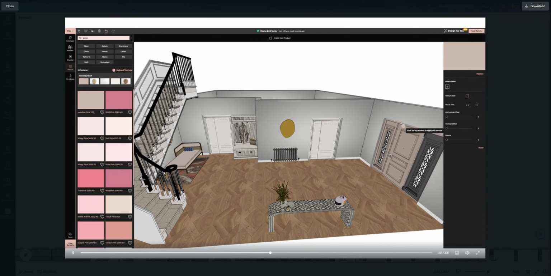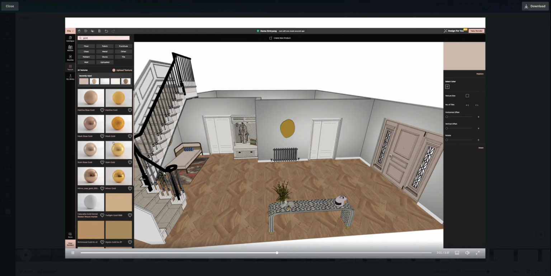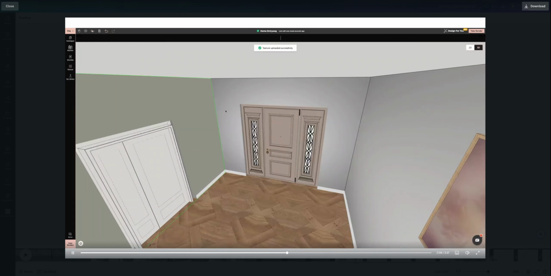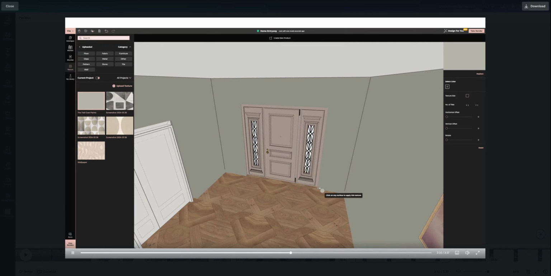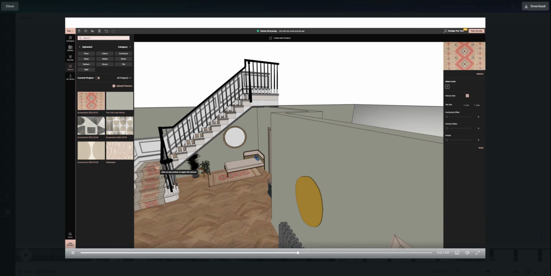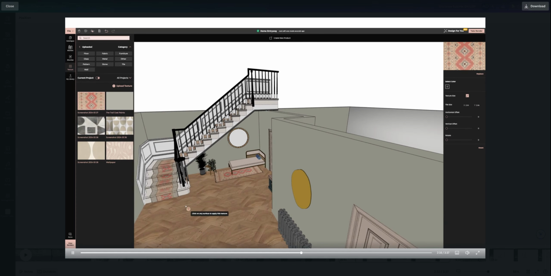I'm now using the Textures panel on the left to change the colour of my doors to pink, my hardware to gold, and also my walls to green. Next, I'm changing the texture of my rugs using a fabric that I uploaded and saved to my uploaded textures album. I'm also changing the stairs to green to match the walls.